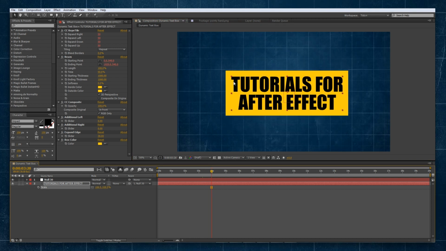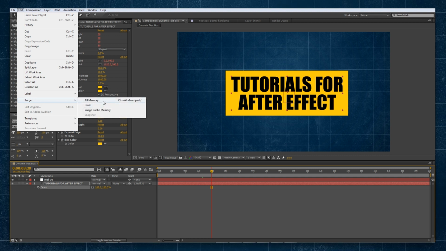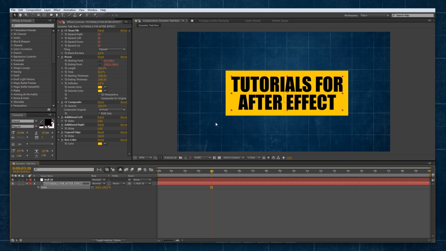Additionally, you may find that the text disappears while you're working in your composition, and that just has to do with the way it's trying to render stuff. If you go Edit, Purge All Memory right before you render, it generally doesn't have any issues to speak of. But if you're trying to layer it with multiple effects on top, it can be a little finicky. I find the best thing to do is pre-compose it if you're going to be doing anything like that. But for general use, and you'll see this used throughout all my Media Workbench videos, it works fine.